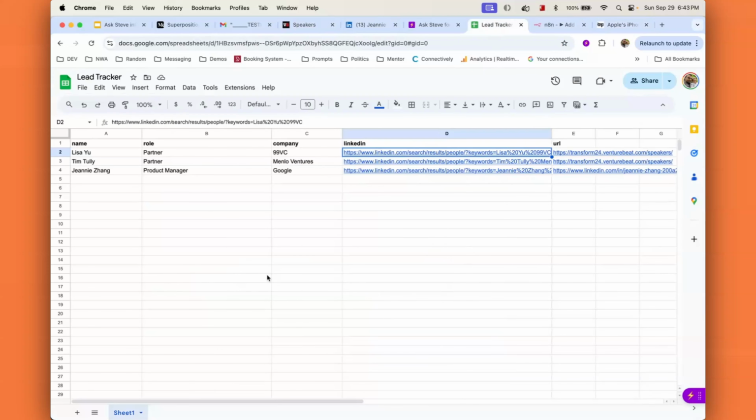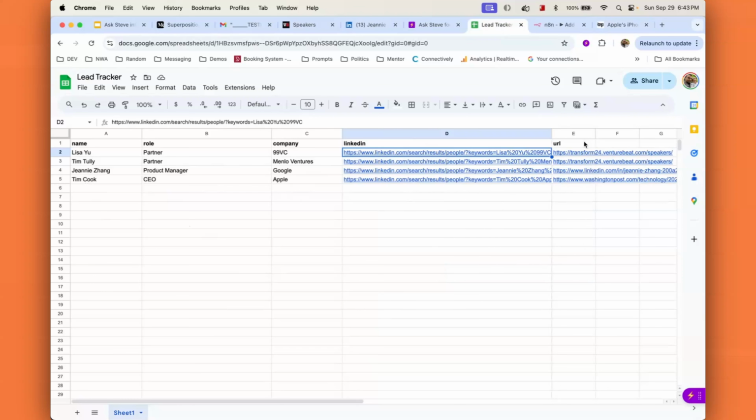And then if we go look at my lead tracking spreadsheet, that flow that I showed you a second ago is what's being called, and it's extracting the information, getting it into structured data so it can go into the right columns, and writing it directly into this Google Sheet. And in this case, it's also adding a LinkedIn search and the URL where I captured that person from.